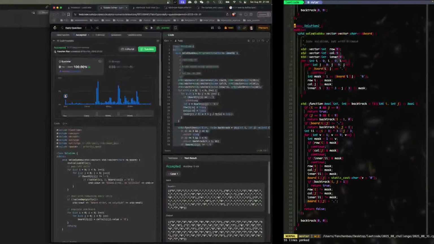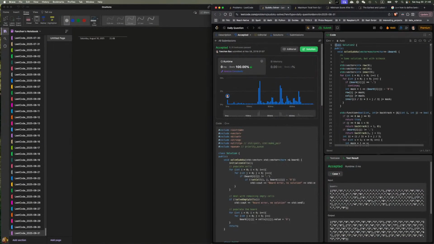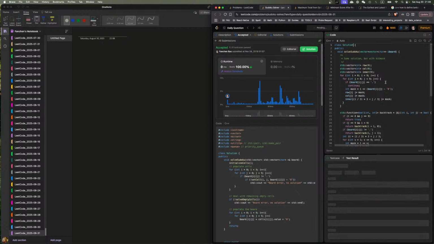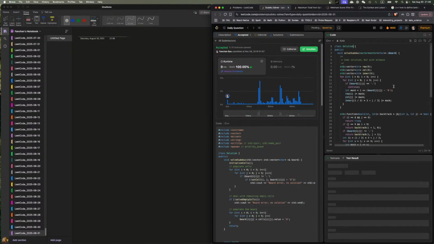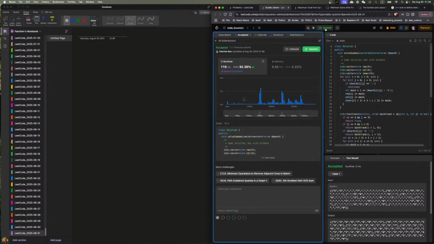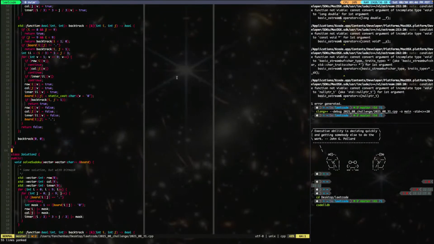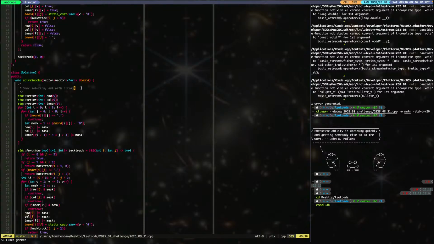Maybe it's faster, maybe it's not. Actually, I'm not sure. Are we going to be faster? 119, which is slightly faster.